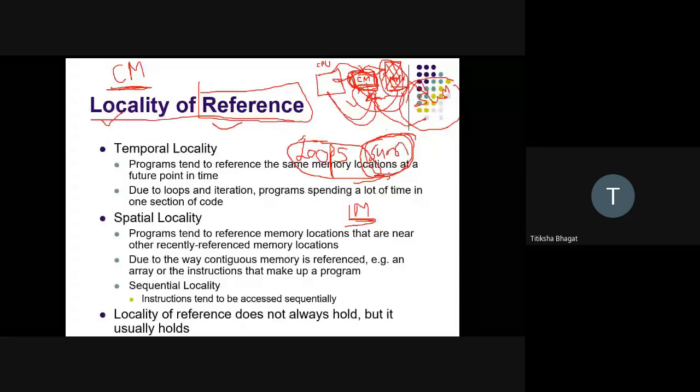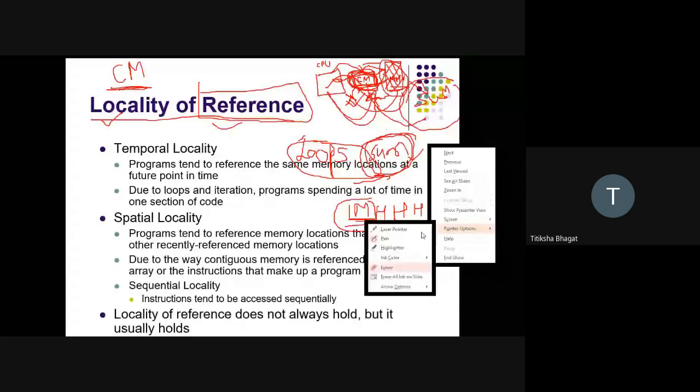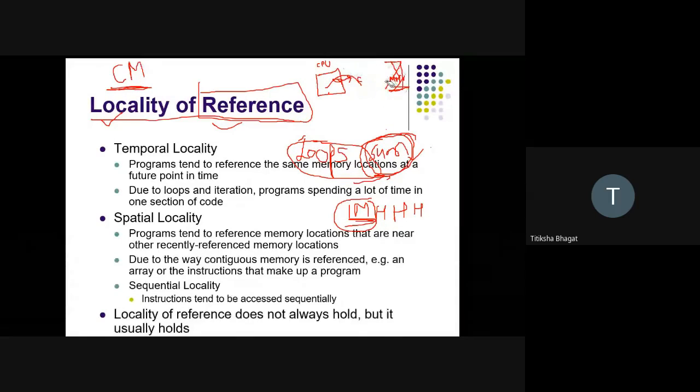So next time when I need this sum variable, I will not have to move to the main memory. I can find it in the cache memory only. So next time when the CPU searches for the sum variable, we will have a hit. Now the third time, in the next iteration of the loop, again I am searching for sum, and again I will have a hit. But the first time I searched for sum, it was not in the cache memory. If the data is not there, I will search in the main memory and load that data back into the cache memory.